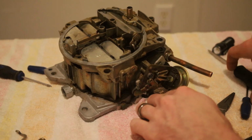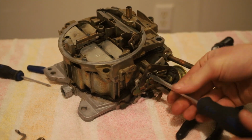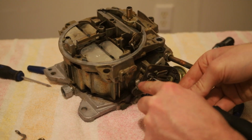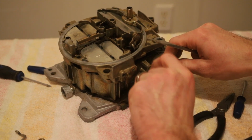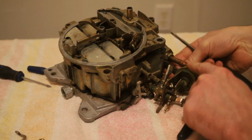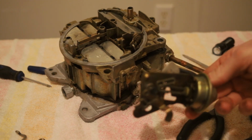Move that flap out of the way. We got another flathead screw right here. Take this loose from the body. At this point you could take the lid off. I'm just taking this off so we can clean the body a little better once we get to that point. There we go. That gets rid of that. And then you've got a rubber hose that feeds into here at the front. And that's your choke diaphragm off.